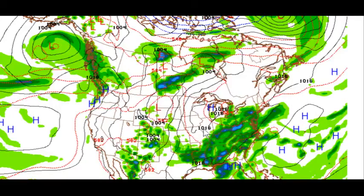High pressure over the Great Lakes. Looks like some cyclogenesis on the high plains. Very weak. Yeah, I would say weak cyclogenesis there. And looks like some cool Canadian air filtering southward. You can see the thickness gradient here in Alberta and Saskatchewan. So probably another cold front sinking southward. Maybe something like that right there.